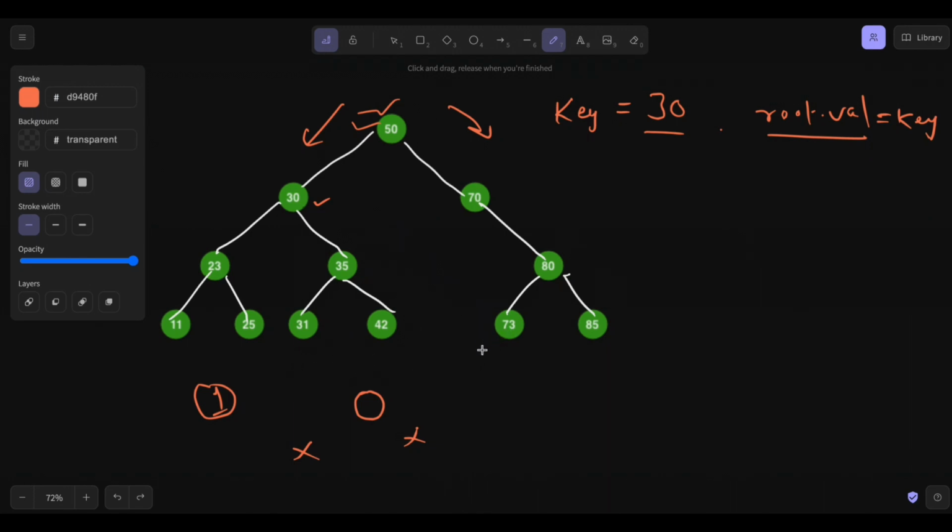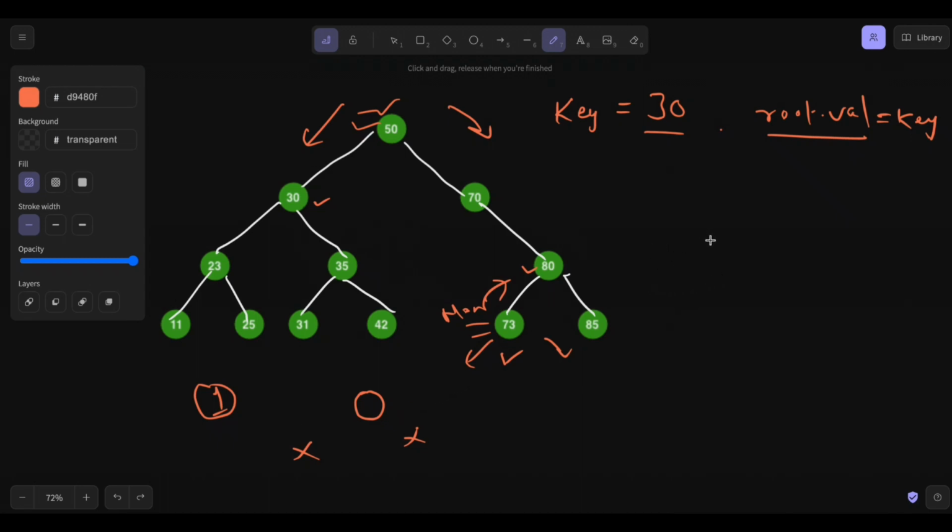Let's say I'm deleting 73 here, so there is no left and no right. So I'll just return empty, so that this node becomes null. The left child of 80 becomes None, and the right child remains as it is. That's case number one.